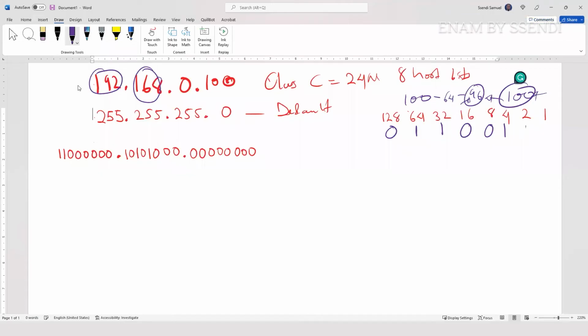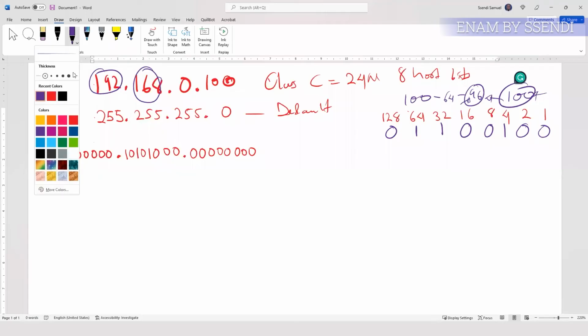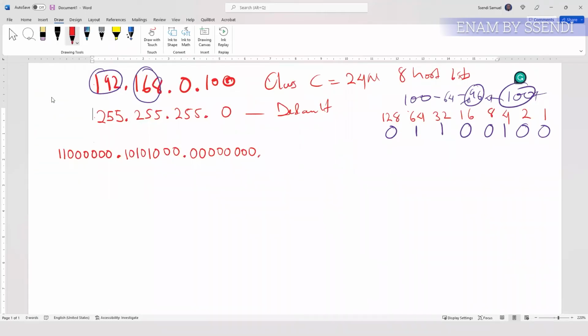So it is a 0, and also this is a 0. So our last octet is going to be 0, 1, 1, 0, 0, 1, 0, 0, isn't it? So this is how we arrive at that conversion, right?